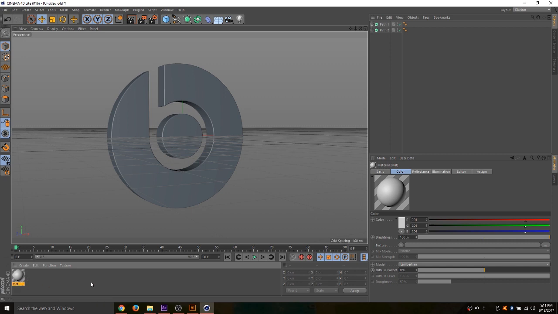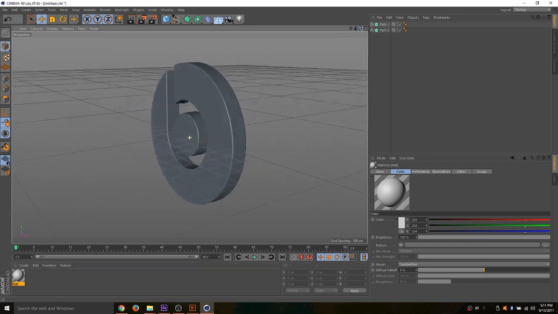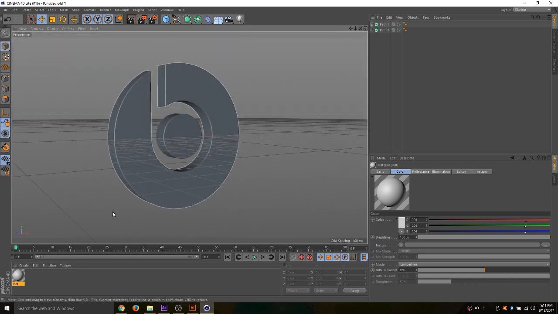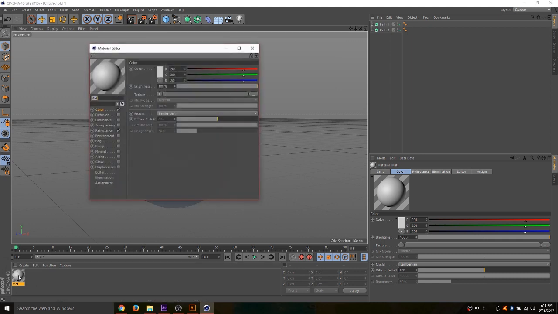I've had projects with like 30 different materials here. So you can always rename them. You can just double click here and change the name of that. By the way, it's probably good to rename your paths if you have a whole bunch of them so you can keep things organized. I only have 2 paths, so it was kind of unnecessary. All right, so let's create this material. If I just double click on this new material, it's going to bring up the options, the material editor.